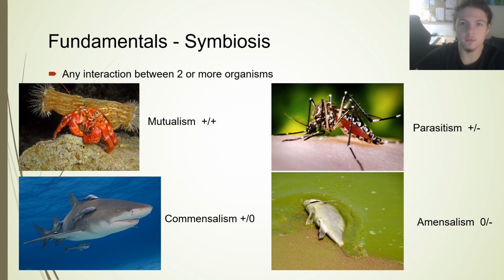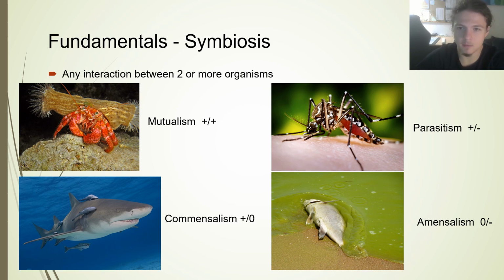On the other hand, commensalism is a type of interaction wherein one organism benefits while the other remains unaffected. For example, the shark in this picture has a remora fish attached to it. The fish themselves benefit from this interaction by getting to move from point A to point B without expending energy, while the shark remains unaffected.